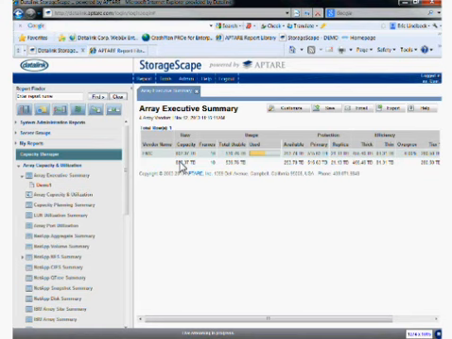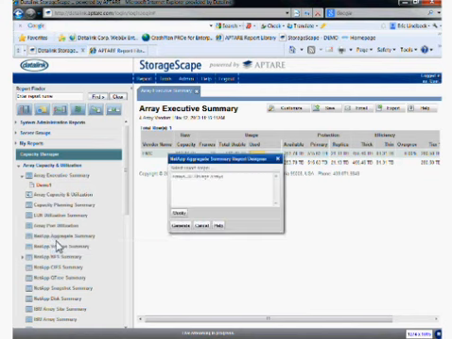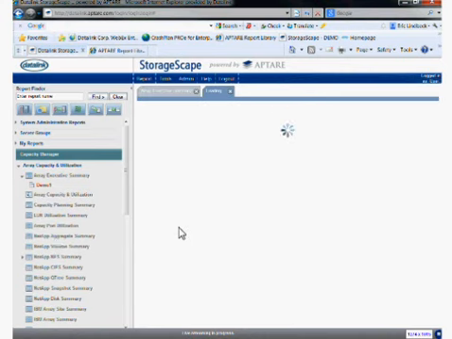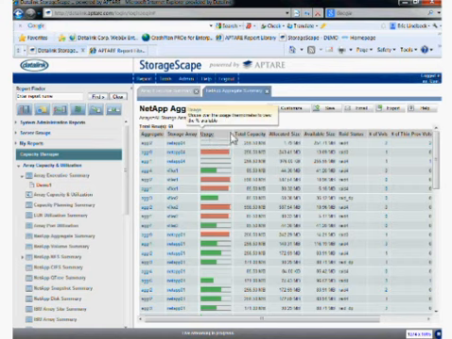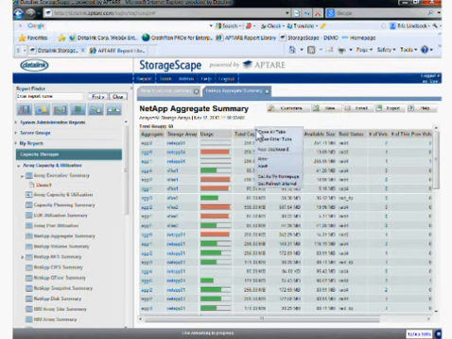Let's go and do that in a slightly different way to another report here. We have the NetApp aggregate summary. Kick that guy off. Nice, interesting report here. There's a lot in here as well. Well, let's say I'm interested in looking just for those aggregates that have a very small amount of data left on them. And I don't want to manually do that, and maybe I don't even want to sort to do that, which I could do. Let's instead use a filter.